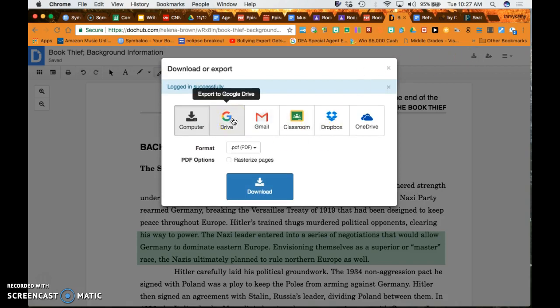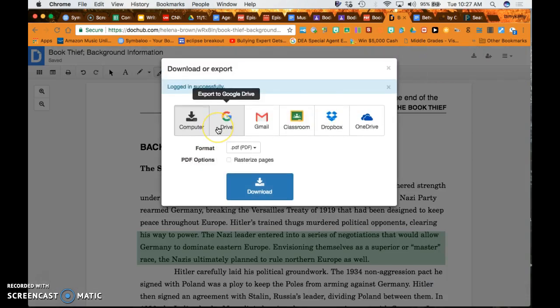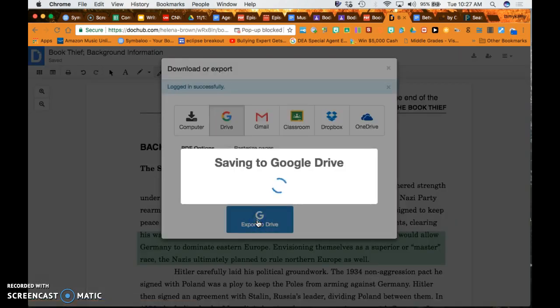Does everybody see this? I'm going to show you again. You go to download, Google Drive, and then you hit export. It will save it to your Google Drive, and after it saves it to Google Drive, then in Google Classroom you can do the add from Google Drive and select it and put it on the assignment.